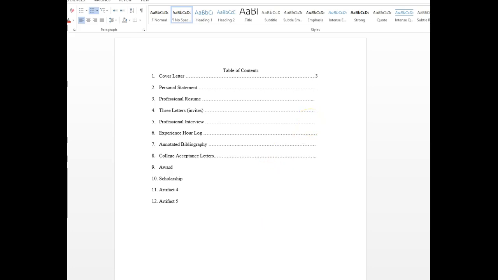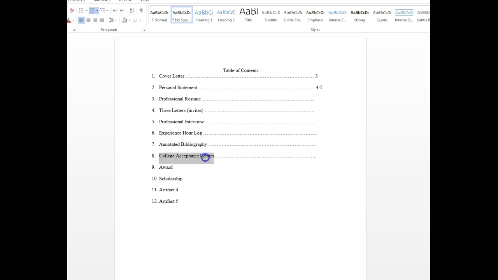So you're going to go through as you're pulling your pieces together, and you'll label all your page numbers accordingly. So if my personal statement is 2 pages, obviously personal statement would be page 4 and 5. And then you'll go on and number all your stuff to correspond. So I'm not going to number everything because it'll be dependent on your personal portfolio, what pages go where. Some of you may have longer interviews, some of you may have longer annotated bibliographies, so on and so forth.